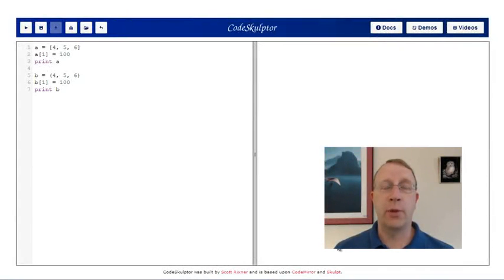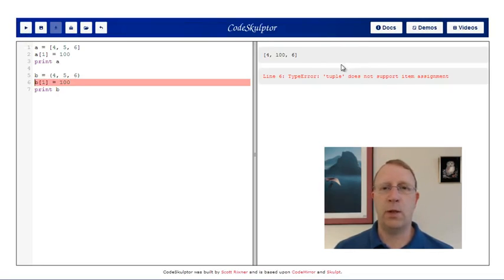And now to illustrate the real difference between lists and tuples, here we create a list and we mutate it, print it out. We create a tuple, we mutate it, we print it out. Okay, so it printed out the mutated list, and then it gives us an error saying that tuples don't support mutation, as I said. The difference between them is that lists are mutable, tuples are immutable. They cannot be mutated.